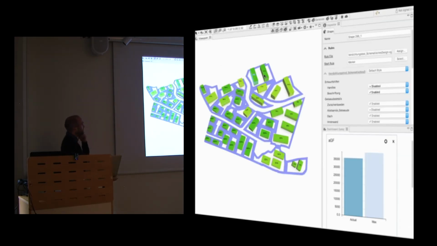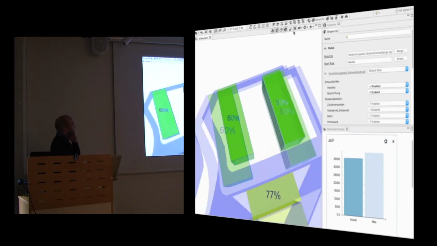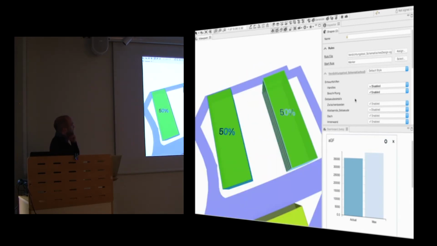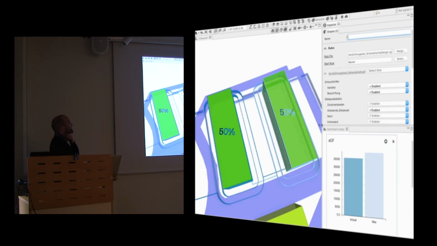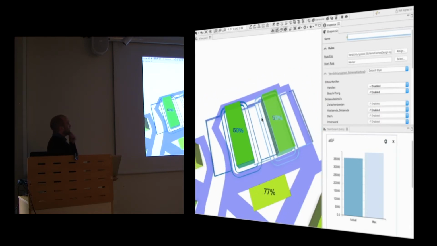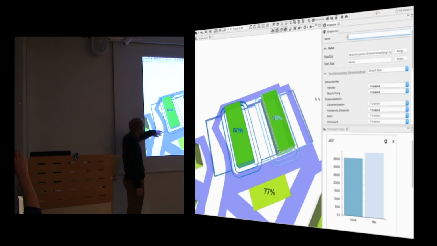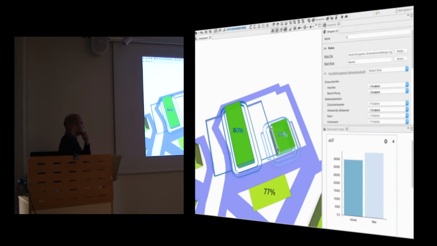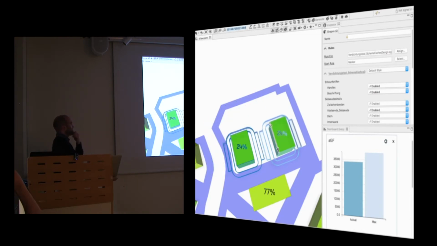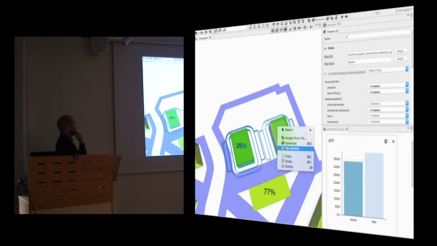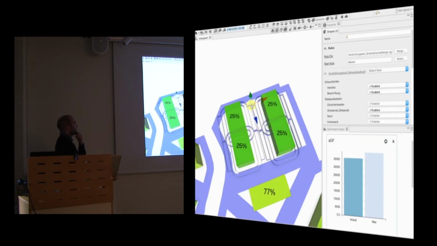So I'm not happy with the parcel back there. So I have two buildings which reach 50% each of the total floor area. And now you can see that when I add the setbacks again, the setback for additional length goes way beyond the parcel border. So I have to decrease the size of the buildings, 25% each now. And in order to reach the maximum again, I just copy paste the buildings and move them into the right place.